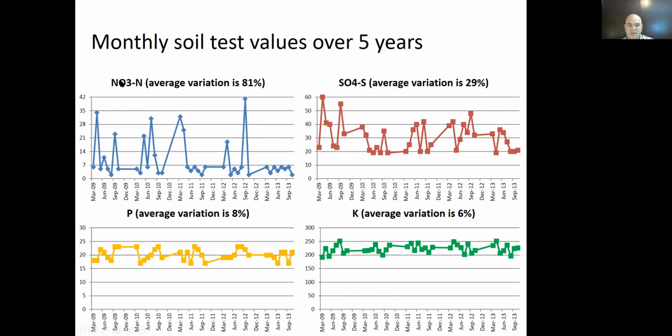But look up here with the nitrate and the sulfate, man, they got massive variation. That's because of plant uptake and weather and fertilization. I mean, we're seeing all kinds of things happening. You can see some of these spikes here for the nitrogen. That's when some fertilizer was applied, and so we see some crazy numbers like that. What that means is I'm really not as dependent on soil testing for those two as I am for P and K and the micros.